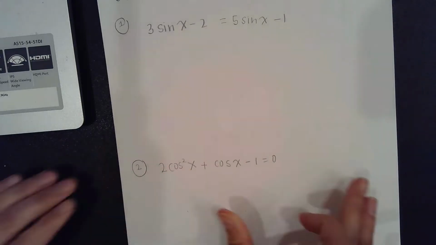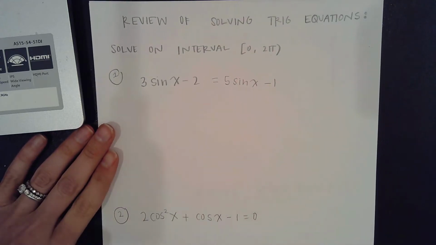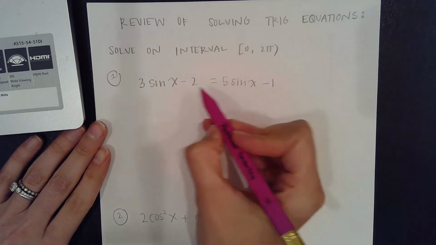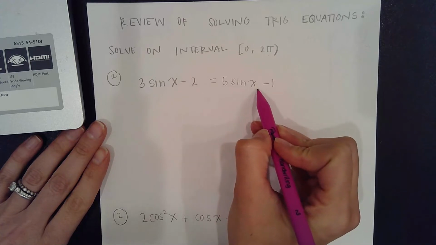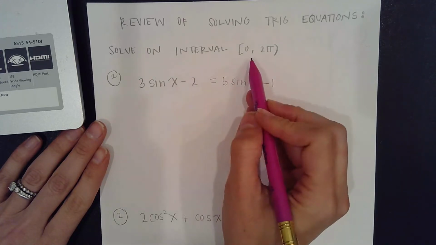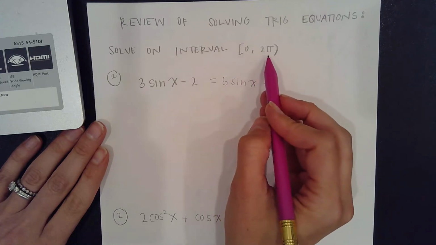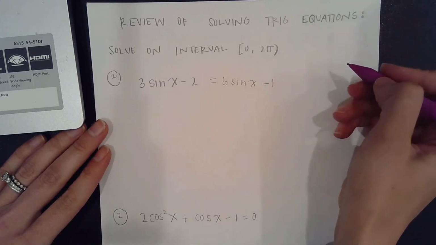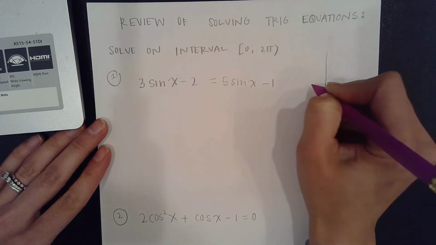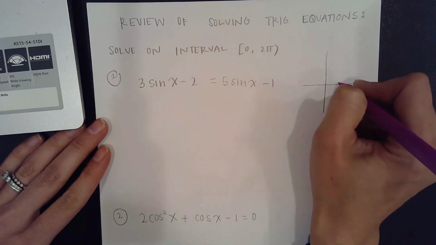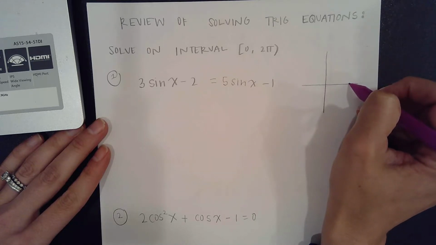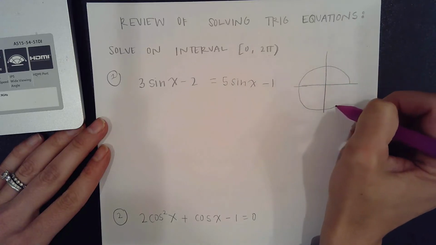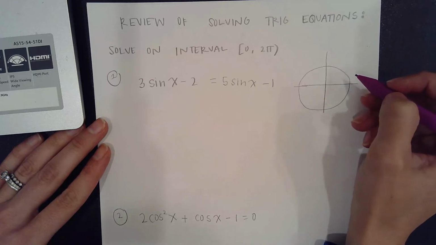Okay, so today we're going to review a little bit of solving trig equations. So remember, to solve a trig equation, we are going to be looking at the unit circle to solve for our variable that's inside of our function. So we want to figure out what radian measure is going to make us have a balanced equation. So basically we would look at our unit circle and figure out where the trig function is going to be that value. So like what angle will I have that ratio? Okay, that's a terrible circle, I'm sorry.